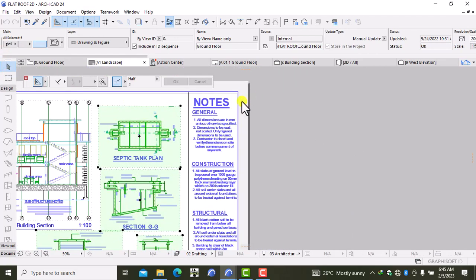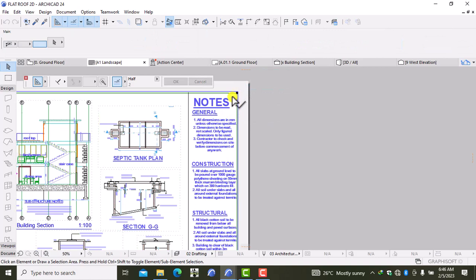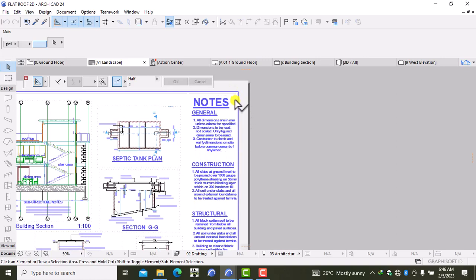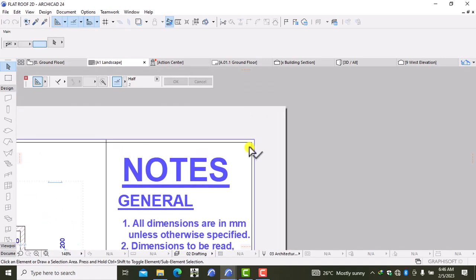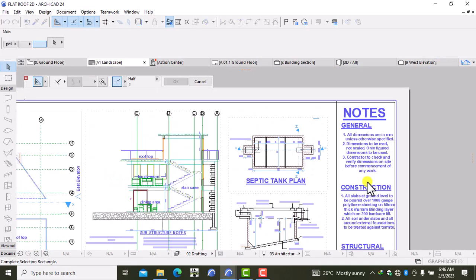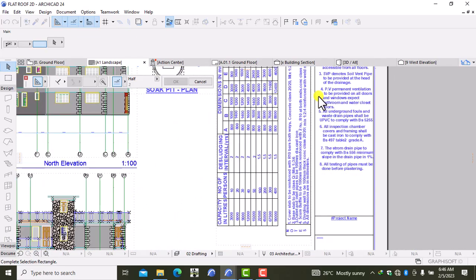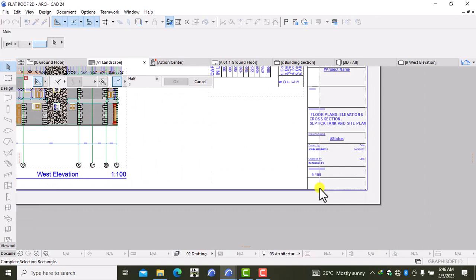I'll just go ahead, use the arrow tool, and then from this very edge, I'm trying to get to the edge of this. Now from that edge, all the way down here.